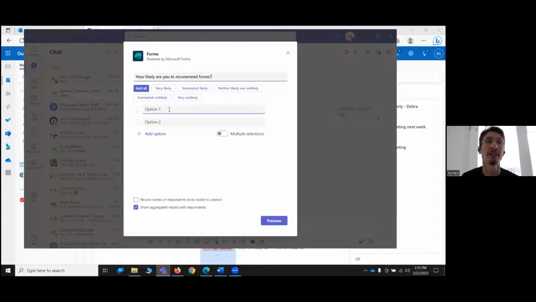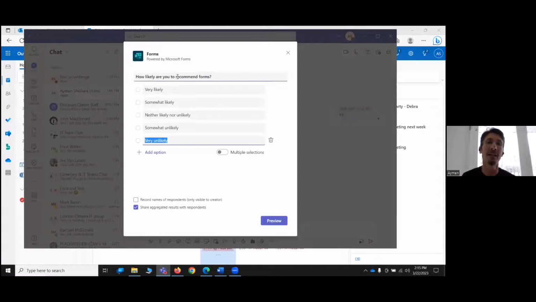And as soon as I type that, as you can see, it gives me all these options that I can simply add, instead of typing them in. I can add them all, and right away my poll is ready, and I can preview it.